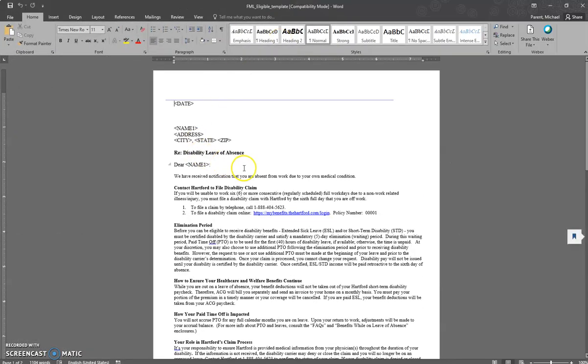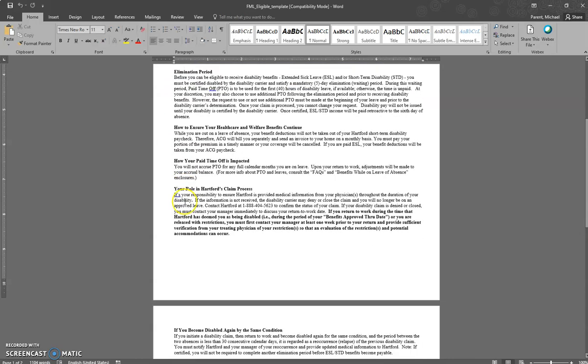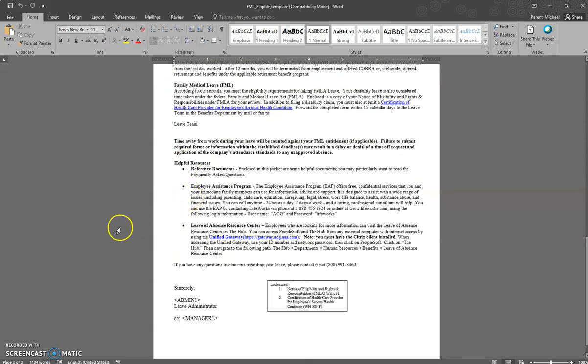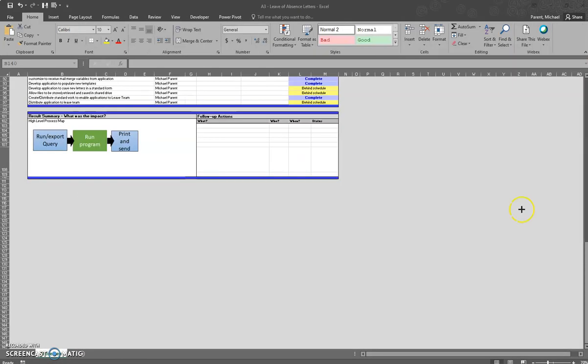I'm bringing over now that template that we would use. And you can see here that we've got things denoted where variables would go, the name, the date, the address, etc., etc. And as we go down this lengthy document, we can see that we're populating different fields in different locations. So that's kind of the task that was set out in front of me.